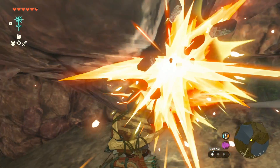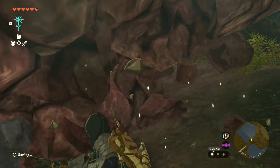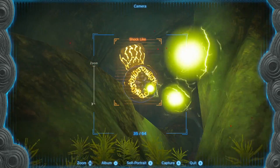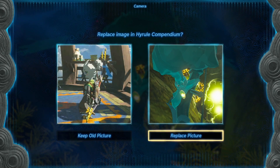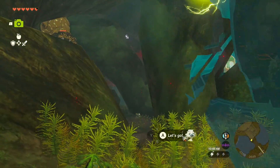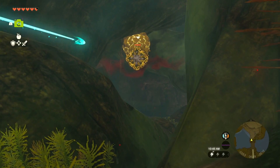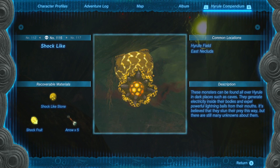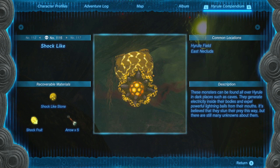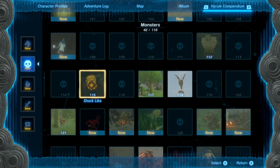Maybe I'll use bombs but I don't like it here because there are so many rocks, and these keep breaking into stones and weapons — they're kind of replenishing naturally because they know you're breaking all this stuff. Oh my gosh, what is that? There are like new enemies all over the place here. A shock-like! The Hyrule Compendium says these monsters can be found all over Hyrule in dark places such as caves. They generate electricity inside their bodies and expel powerful lightning balls from their mouths.